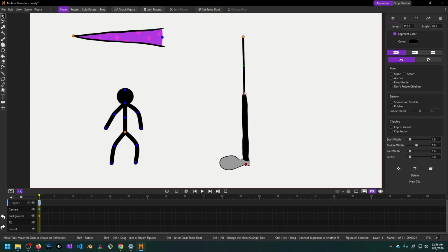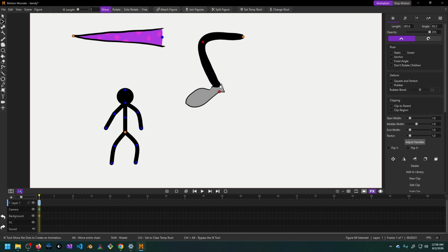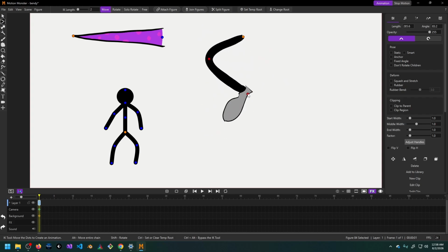And again, just like before, I'm going to click on the red dot where I want things to bend, and it's actually going to stretch this entire drawing along this path here. And so if I have that selected and I turn rubber on, that entire drawing becomes stretched along that path. And now I can kind of resize with my right click button. I'm resizing where I place things, and then I can go back to my IK tool and I can bend the leg kind of however I want. And so it works the same as the legs on Stan over here, but that also works on drawings.